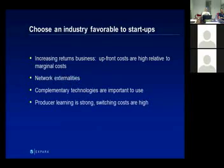So if you think about comparing two types of businesses, or two types of market, let's say a mobile app versus a restaurant, or actually a mobile app product versus application development service. So let's say the exact same company in two different markets. One market they're in is developing a mobile app that they're going to launch on the App Store. Another market that they're in is developing apps for others. So which one is an increasing returns business? The first one, right? The first one is an increasing returns business because why?